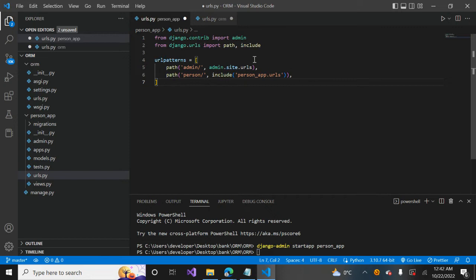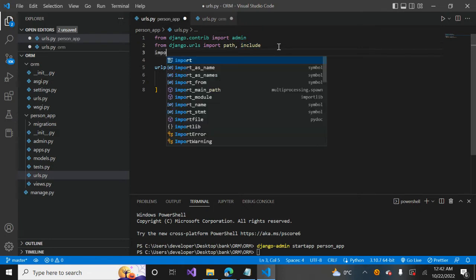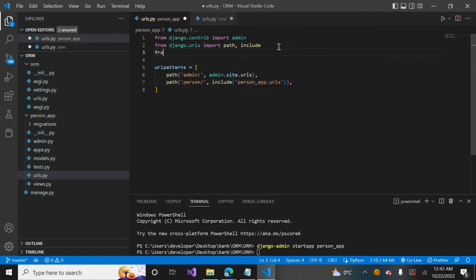And here we're gonna add views from person_app. Our views is empty right now, but we will add it in just a second.